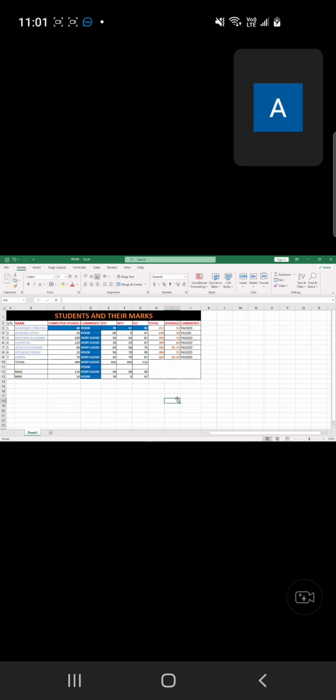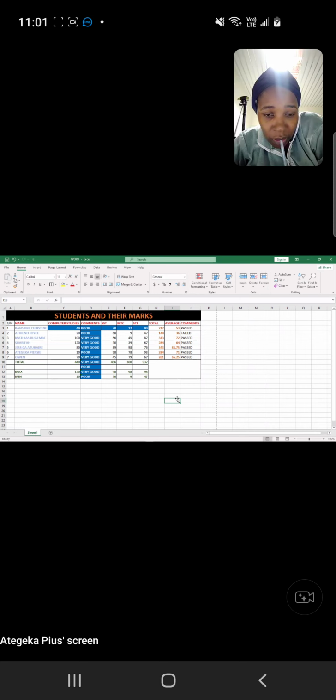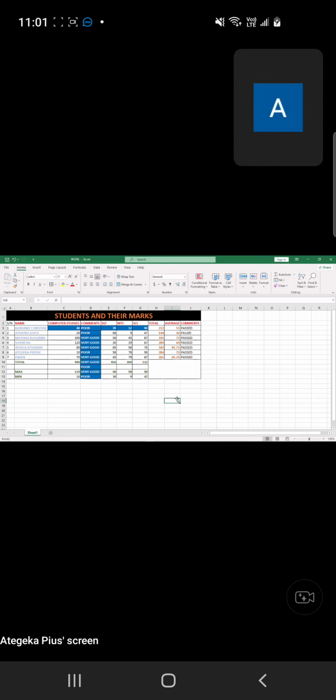So where are the names? The names are in column B. We have Kansime Christine, Atieno Joyce, Matthias Bugembe, Sharifa, Jessica Tuhaire, Ategeka Pius, and Owens. In actual sense, we would sort in alphabetical order from A to Z, meaning that Ategeka and Atieno are the ones to be at the top. Then Owen has to be last, at the bottom.